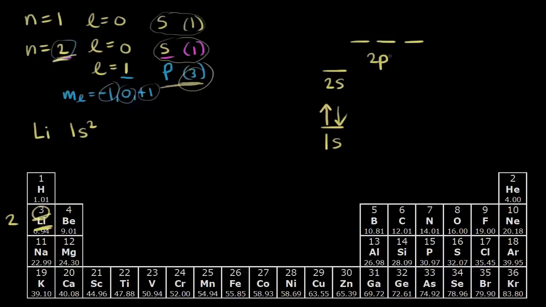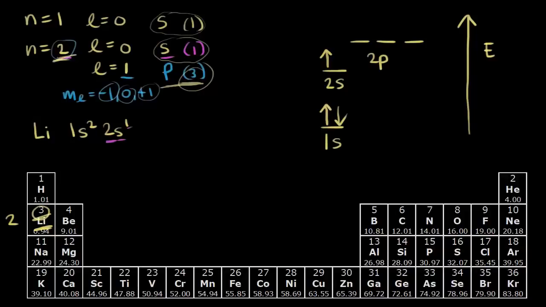All right, so lithium, we've taken care of two of its 3 electrons. Its 3rd electron has to go into this next highest orbital in terms of energy. So that would be the 2s orbital. We have energy going up this way. So as you get higher and higher, energy increases. So lithium's next electron, as you build up the lithium atom, must go into this orbital here, the 2s orbital. So therefore, lithium's electron configuration is 1s2, 2s1, and remember what these numbers mean. This means that there is 1 electron in an s orbital in the second energy level. So we have 1s2, 2s1 for lithium's electron configuration.